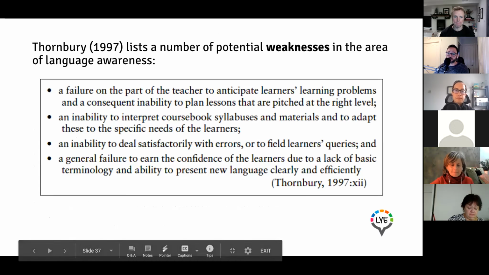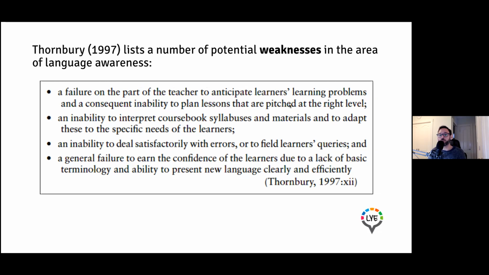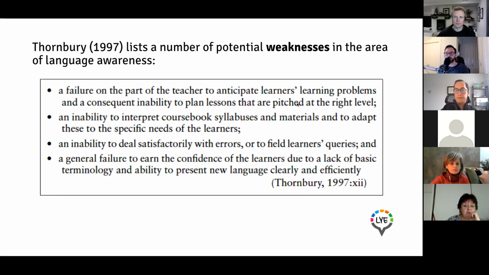Some of the weaknesses put forward by Thornbury, if you don't have language awareness, is that you won't be able to anticipate some of the problems. I don't know if I fully agree with Thornbury here, because usually when I'm teaching, I'm not trying to anticipate problems. I'm trying to focus on opportunities. So instead of anticipating learning problems, I think language awareness will help us perhaps zero in on learning opportunities. And he says here, an inability to plan lessons. I think that is one for sure, because if you don't know how to react to those problems, if you don't have a very high level of language awareness, you're going to have problems.